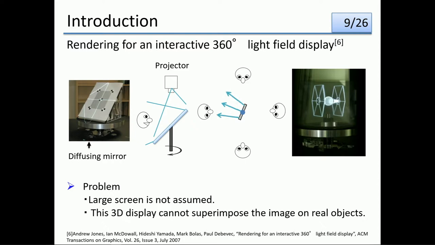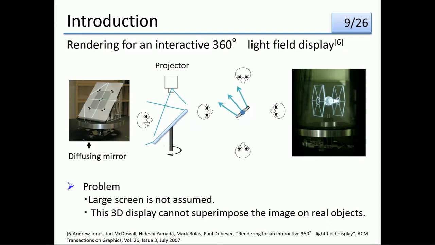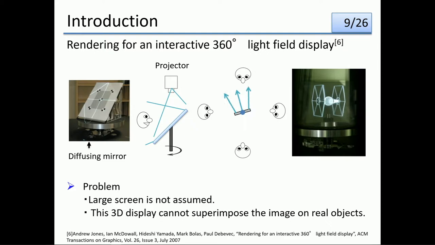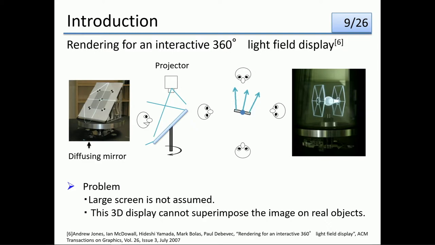Finally, the third previous study is a time-division projection 3D display that allows multiple people to observe at the same time with the naked eye. This display consists of a single high-speed projector and a diffusing mirror, and displays stereoscopic images by switching projected images in accordance with the rotation of the screen. However, this study does not assume a large screen, and since the image is projected from behind the screen, it cannot superimpose images on real objects. From the above, the application examples of this study cannot be realized by previous studies.